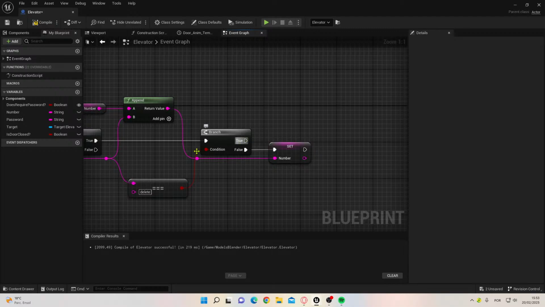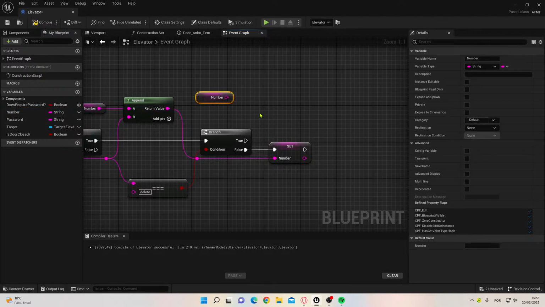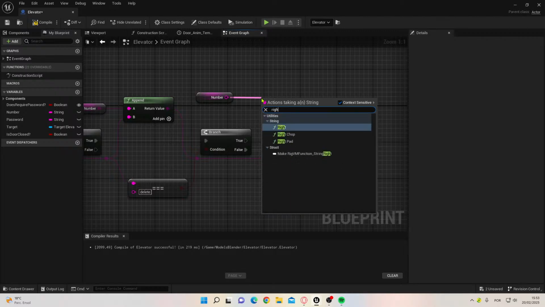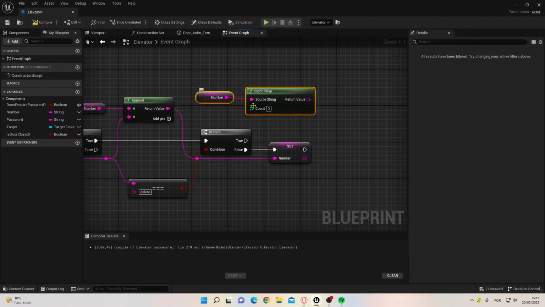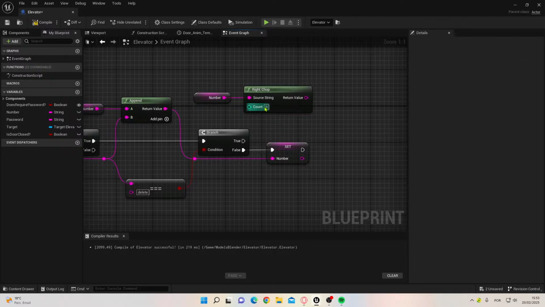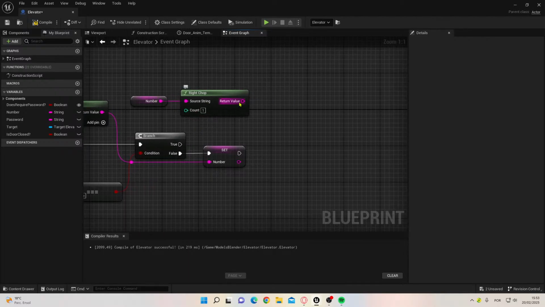We right chop, so we get the number, and we right chop 1, so 1. Okay, and we set the number.